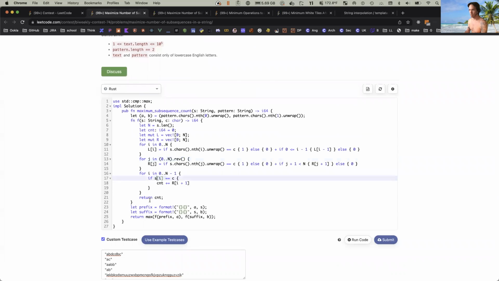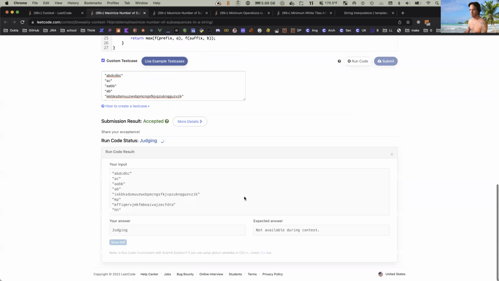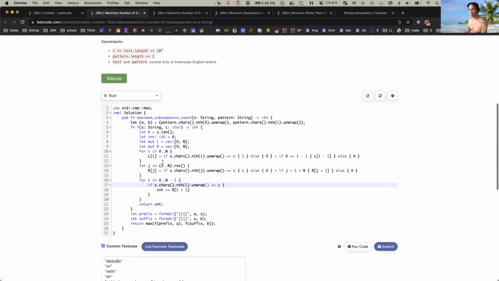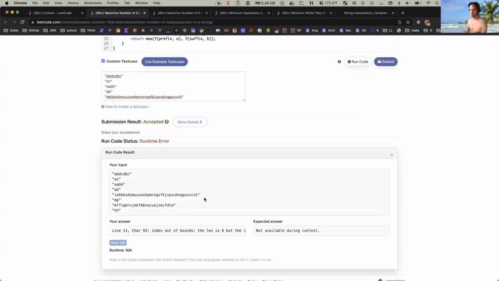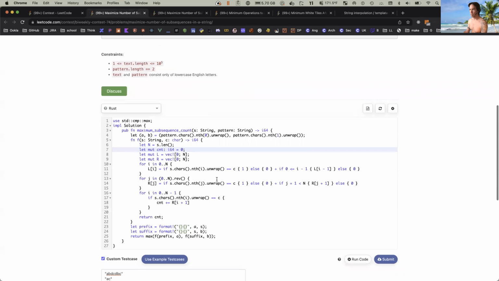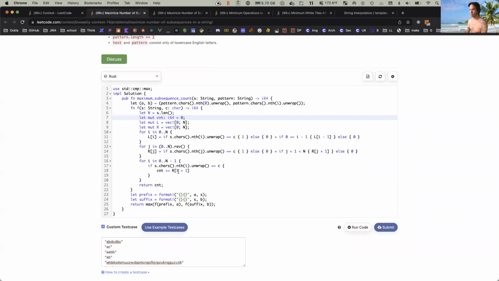S sub i, s chars dot nth i dot unwrap. Count first is mutable. Index out of bounds, the length is 8, but the index, holy cow. So n minus 1 is not right then, right? This needs to be n as i32 minus 1.